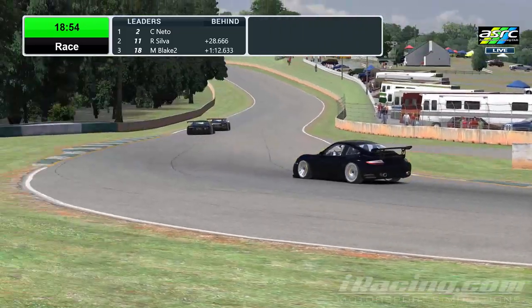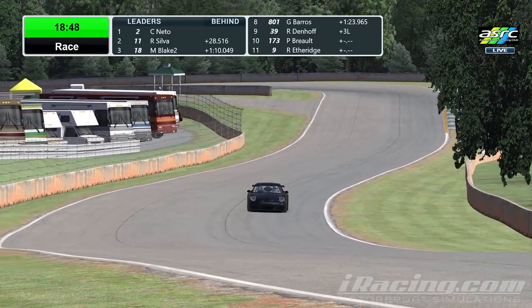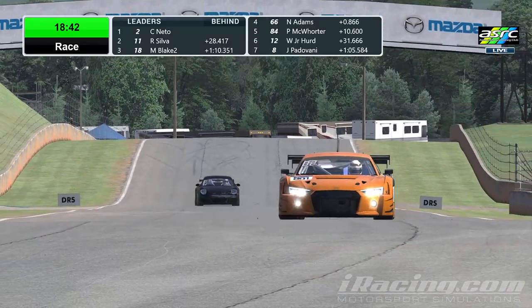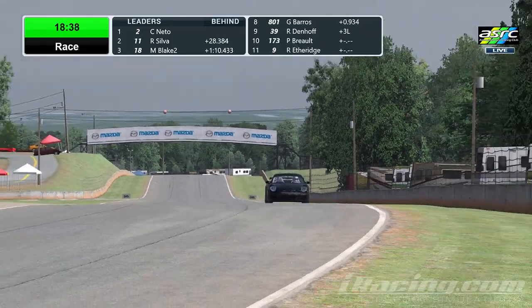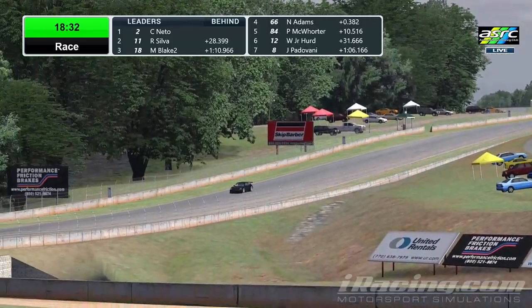When I went to the IMSA race at Watkins Glen this year, I actually managed to snag 2 bumpers off of Cup cars, and that was definitely really cool. I got one in my room at my dad's house, so that's pretty cool that I managed to snag that. I snagged some quarter panels. Cool stuff, and, I mean, Porsche's favorite car of all time. I really want one in real life, and, you know, these cars are just beautiful.